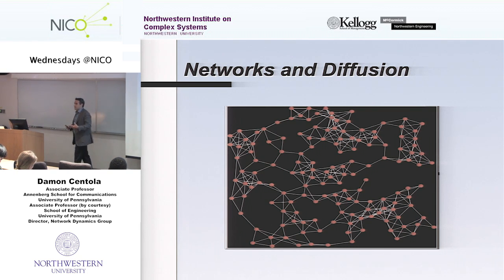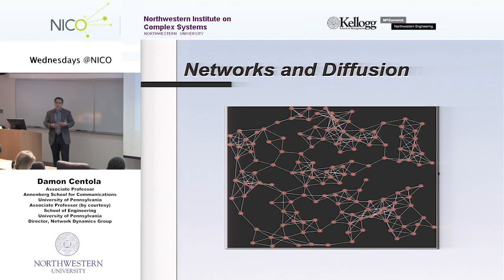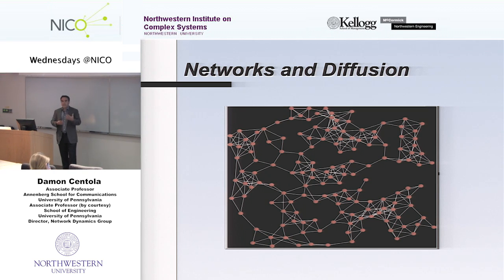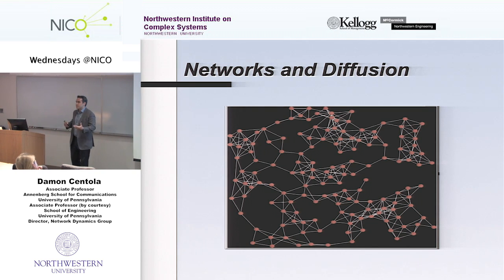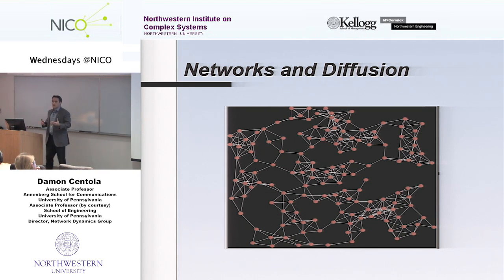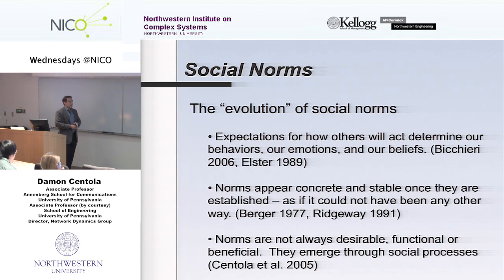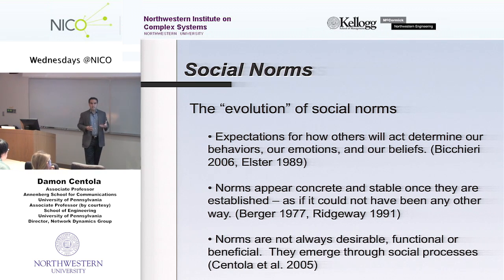What I want to ask about is, what about when people interact with one another in a real-time way, where as I learn about your behavior, I adjust and respond? I change my expectations about what I should be doing. And as I do that, you're paying attention, you're learning, and you're also adjusting your expectations. Through these interactions, we engage in a sort of social evolution where we produce new behaviors. That spontaneous ability to respond in real time to one another and produce new behaviors makes it less of a diffusion problem and more of an evolutionary problem about how these dynamics evolve.